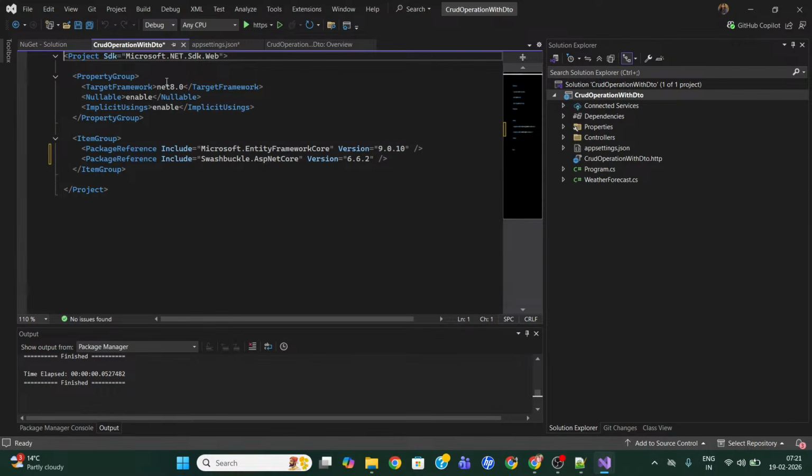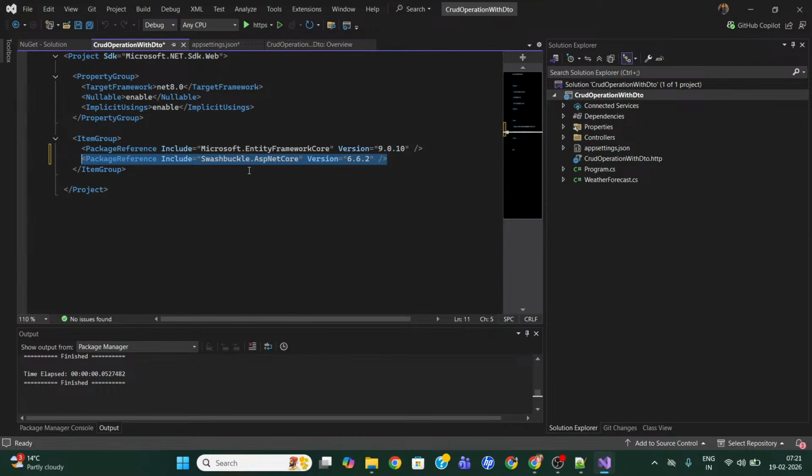So here I use the .NET 8 version, and the latest .NET version will be 10, I think, but that version does not provide a pre-built Swagger. That's why I'm using this. It's your choice. If you want to use the latest, you can use that version also. There are only some updates in that version, but this is all okay if you are just starting your .NET journey, because it will provide the Swagger UI and you don't need to add it yourself.